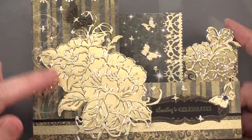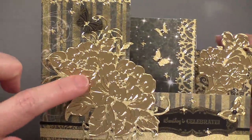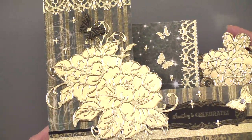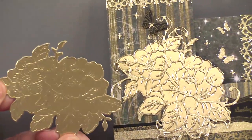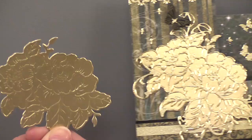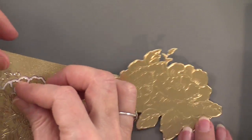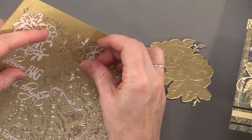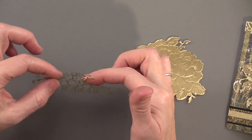But kind of the interesting thing to me was that she actually took the scrapbooking dazzles and placed them on top of the foiled fancies. So on their own, they're perfectly gorgeous, just like this, but you can add a little extra dimension if you place the scrapbooking dazzles on top of it. So they happen to be the same size. They're not all going to be like that. It's just sort of a happy coincidence.